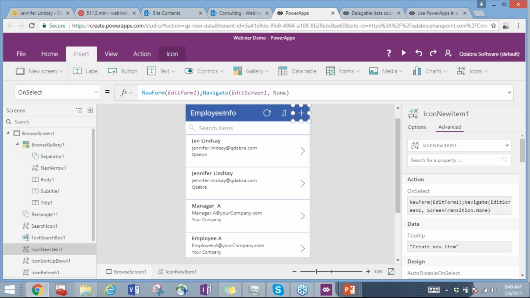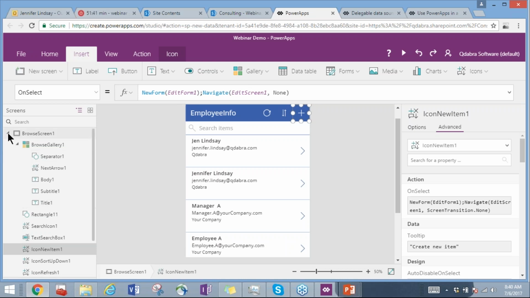And we'll look at that next because the second action on this particular icon button is the navigate, and navigate is how you move between different screens in your app. So this action rule is saying let's create a new form, which is going to essentially allow you to create a new item and add that item to the list. And then the second action is take me to the screen where that new form lives.